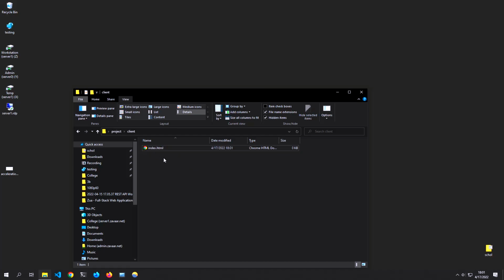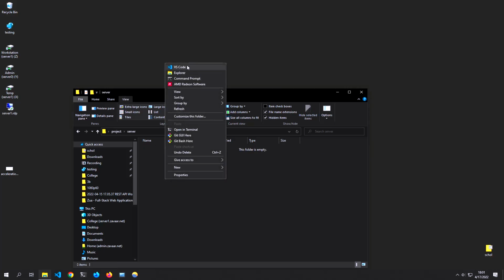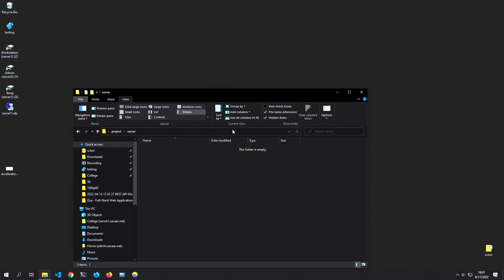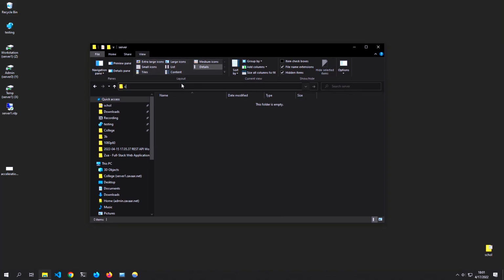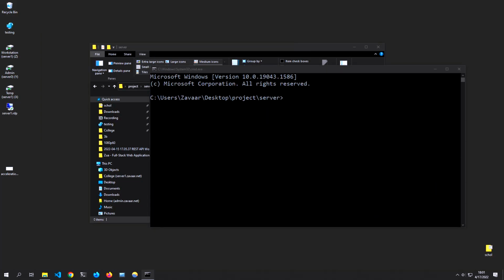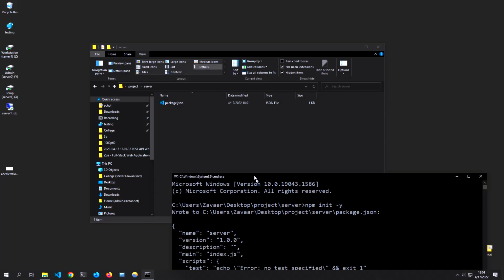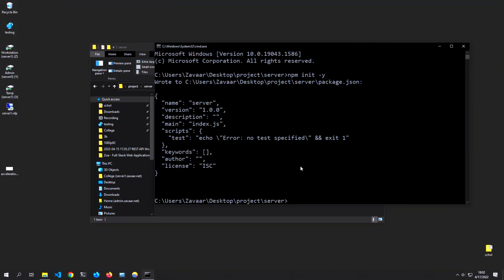We're also going to need a couple more files in here, but for now let's just set up the server. To set up the server, we're going to open up command prompt. I'm just going to type cmd here, and let's set up the project. To do this, we run npm init, and this will just set up a package.json. And now we're able to install node packages.